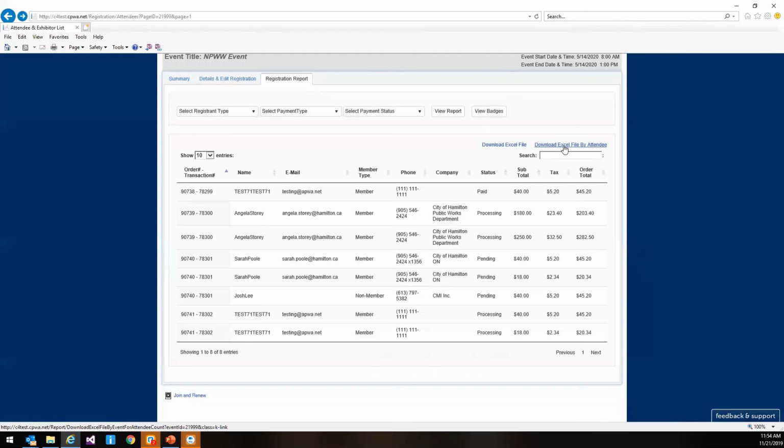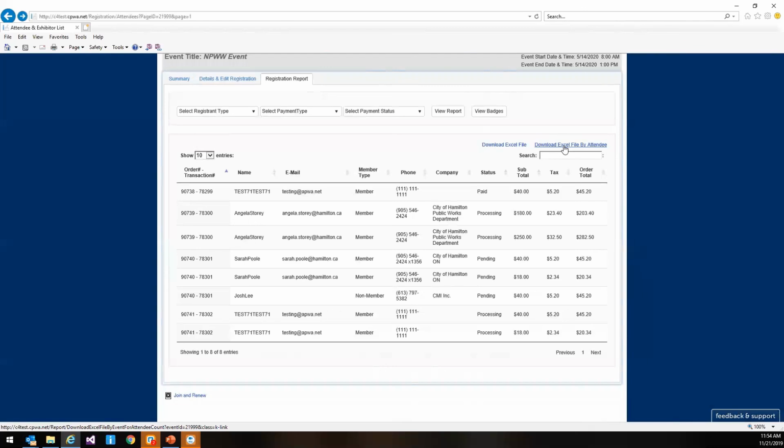The download Excel file by attendees, it rolls everything up to the attendee name, and then my options that I selected are columns to the right on that row. So it would be a longer report to the right versus a report that's longer in the row section. But in those Excel files, it gives you everything you would ever possibly need to know about that person.